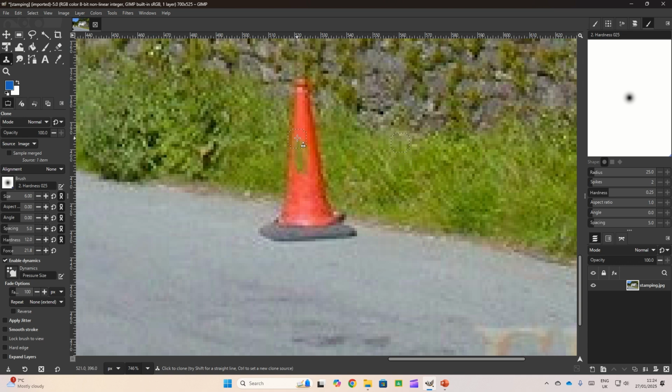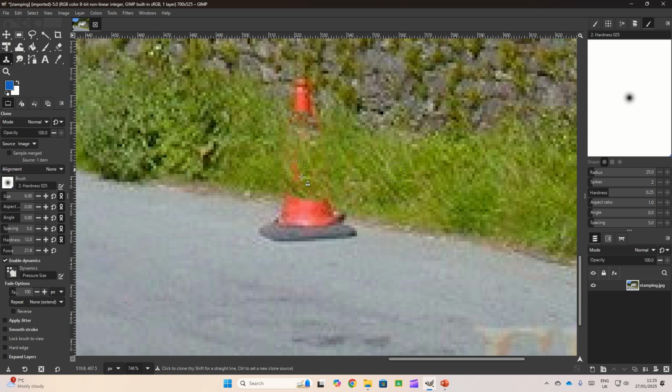Now, because I'm using quite a low level of hardness and force, it takes sometimes a few applications just to build up the image, which I don't mind, but some people like to increase the force so it builds up much quicker, which is absolutely fine. So I'm going to keep going over the same area a few times before it actually removes that orangey sort of tint. And that's not a problem for me.